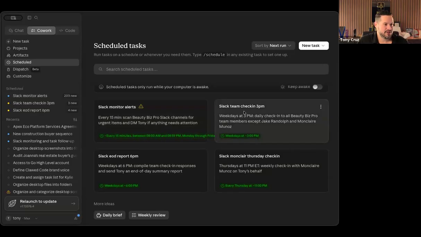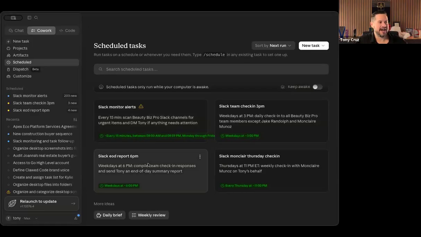Number two, I have a team check-in bot that checks in with every one of my team members at 3 o'clock and asks them what tasks they completed that day and how they completed them.